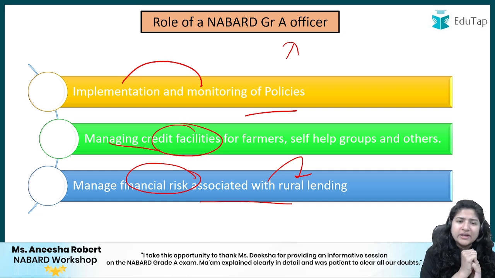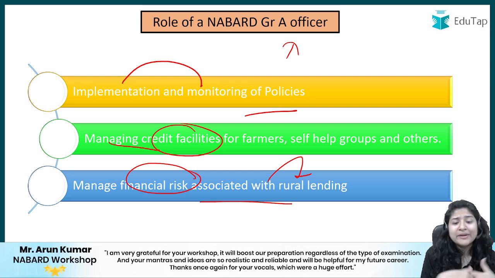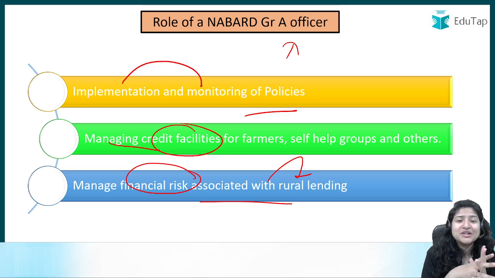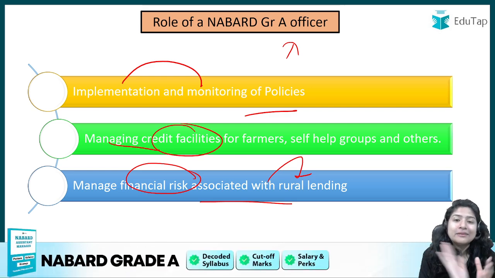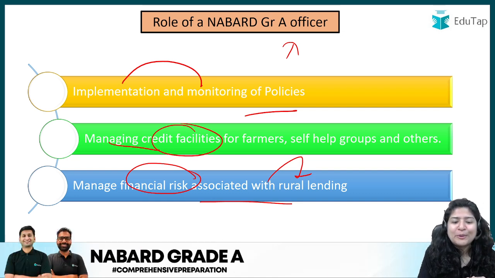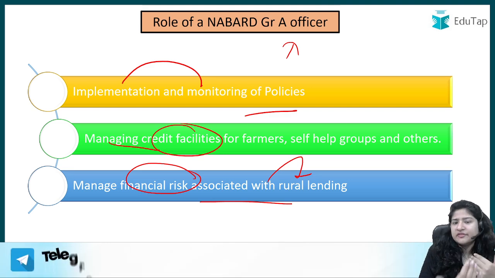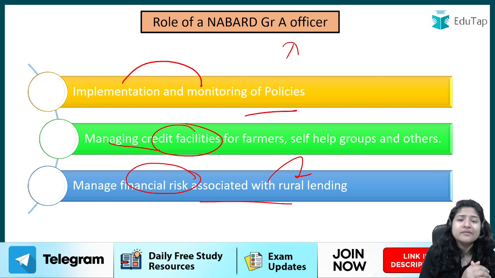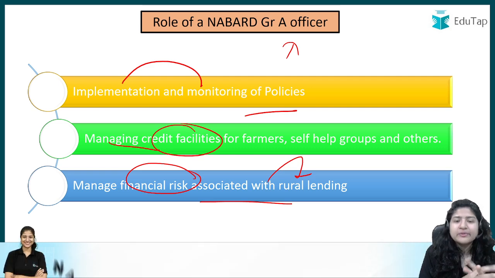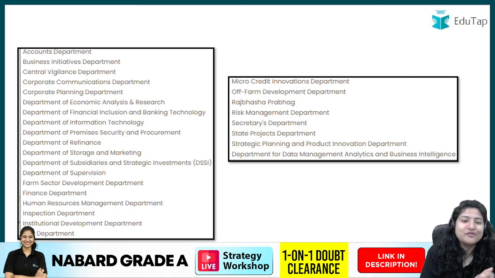So under their guidance you would be working on these projects, and definitely it's not like you have made a policy or financial risk chart balance sheet and it is directly sanctioned, no. In the hierarchy, everybody at their own level would scrutinize the project that has been framed by you, and then if modifications are required, that will be done, feedback will be given, so that you can make better reports in future. And then gradually you will be at that post when you will be teaching the young recruited officers, okay.